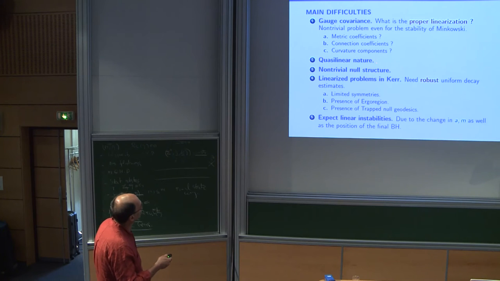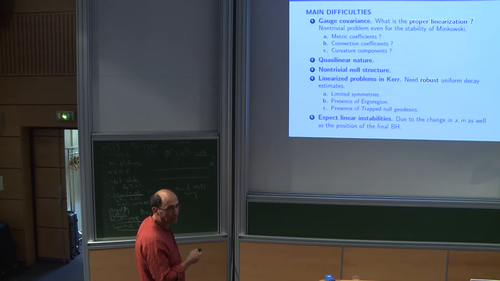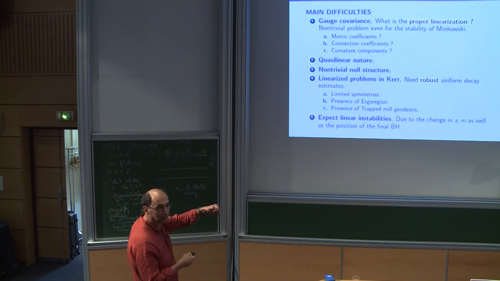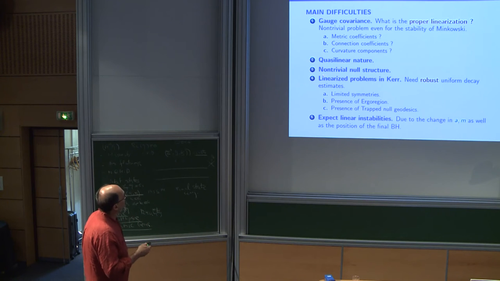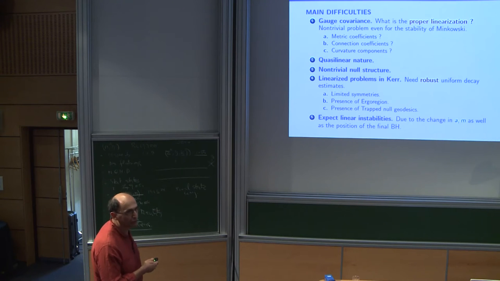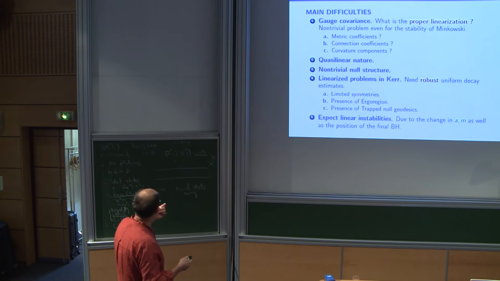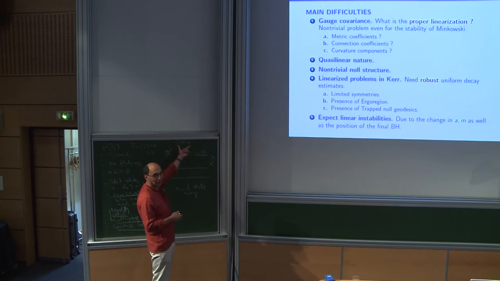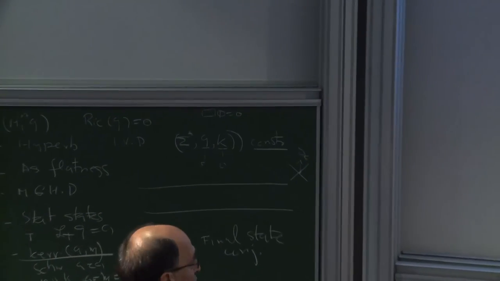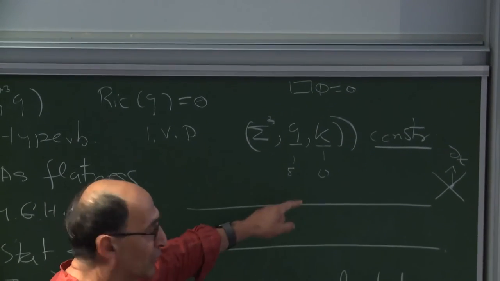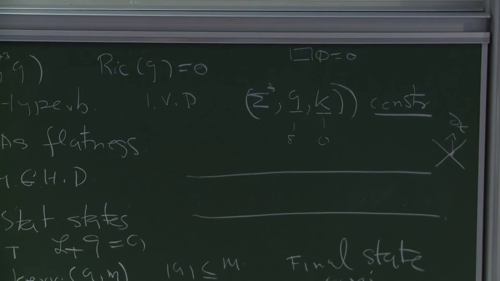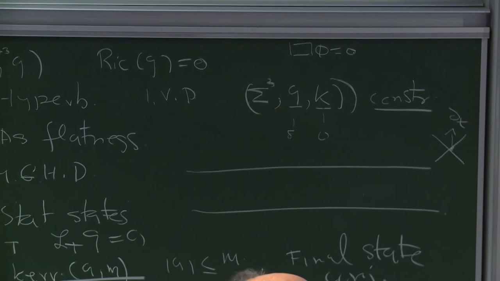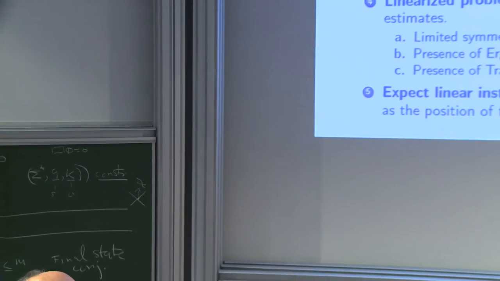Another problem is that these equations are quasi-linear: the characteristics depend heavily on the solution itself, and characteristics play a fundamental role — this is where gravitational waves propagate, along null characteristics. There is a non-trivial null structure. These equations can be viewed as a system of nonlinear wave equations, so you expect the null condition to play an important role. However, if you try to use the null condition in wave coordinates, it's not there — there is only a weak null condition. Finding the correct null condition is also highly non-trivial.